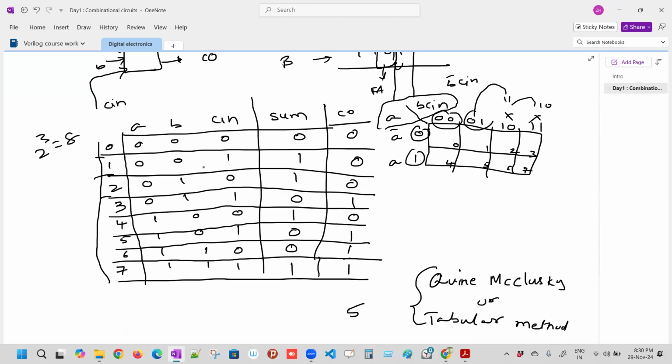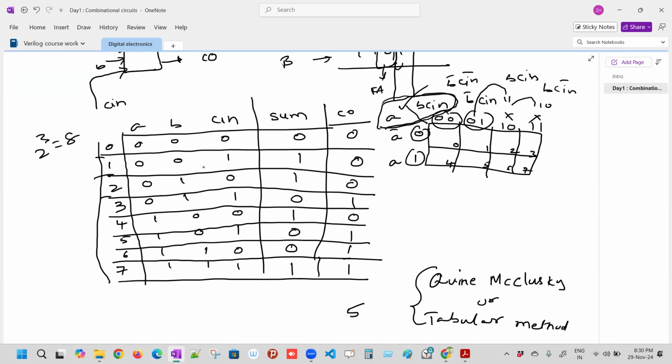This is B bar C in, this is B bar C in bar, this one is BC in, and this one is BC in bar. Some textbooks show it that way, directly put this way, and in some books we see the variables kept here this way.